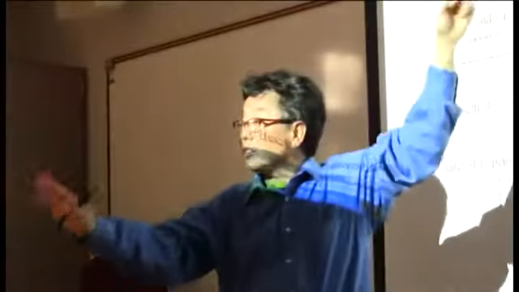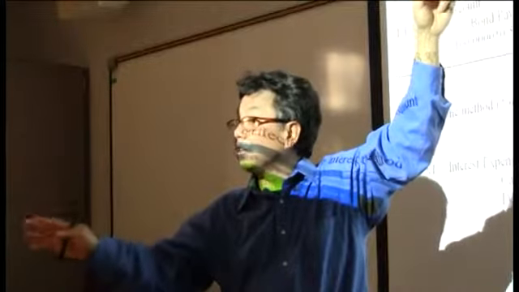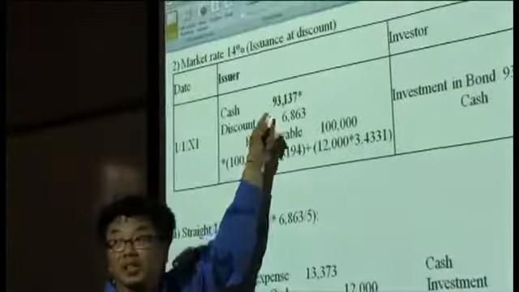I never saw that money, did I? Cost of borrowing, right. Remember that we talked about that. For the time's sake, I'll just give you an answer. Extra cost I have to incur to attract Edward as one of my investors, because he wouldn't buy my bond unless I give him a little incentive. What's the incentive? $6,863. But I never touched that money. I never saw that money, because he only gave me $93,000.